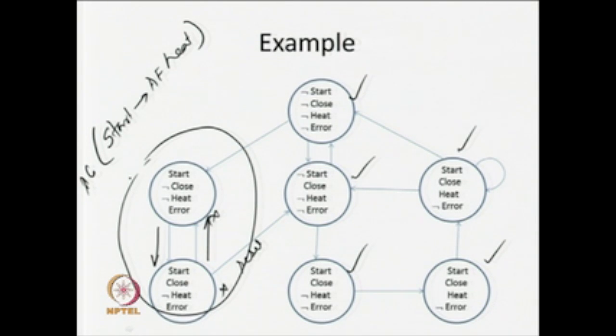Because eventually we know that the user will realize the mistake and press the reset button and it will come to this particular state. Once it comes to this particular state, eventually the coil will be heated up. So, this is the notion that we are talking about, the fairness constraint. We will put some constraint which will filter out the unrealistic behavior of the system, and it is going to do the model checking on the fair parts only. That is why we are saying it is model checking with fairness constraint.